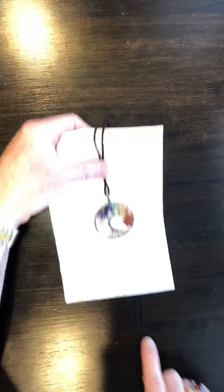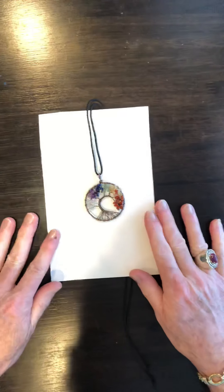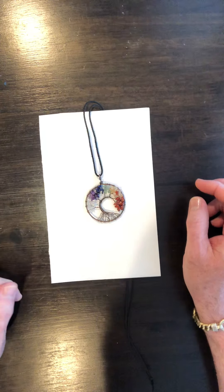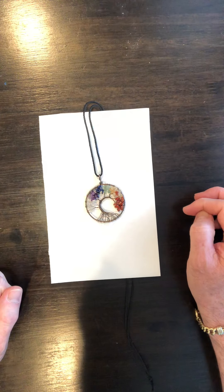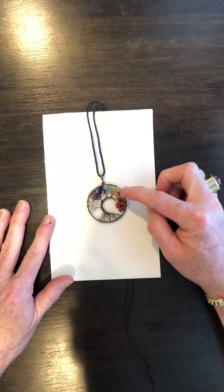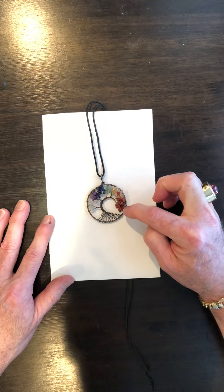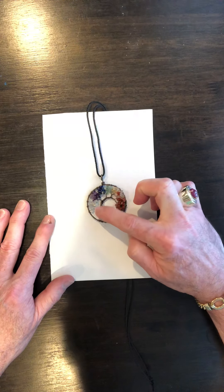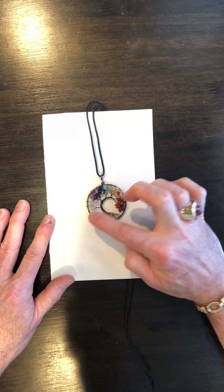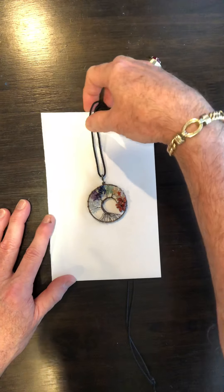Many of you have seen me wear this necklace at school and asked what it was — it's called the Tree of Life, and it kind of reminds me of those olive trees from the Van Gogh video. We're going to be talking about this and working on a project where we do some weaving, adding interesting color to the top, bowed over in a circular pattern with roots on the bottom and a heavier top.